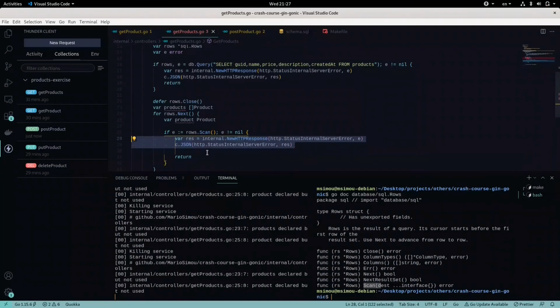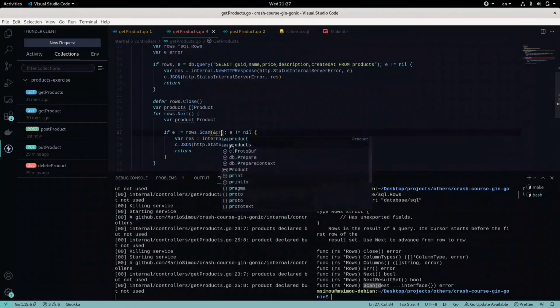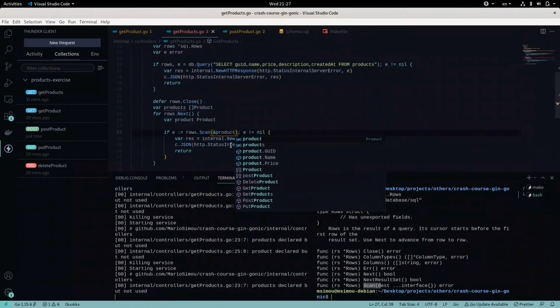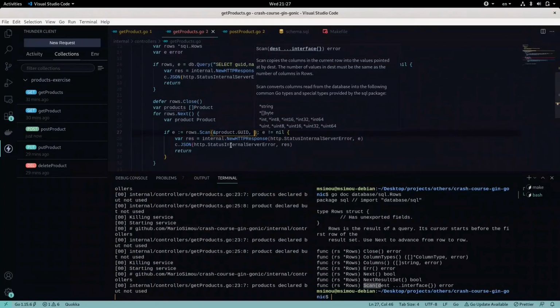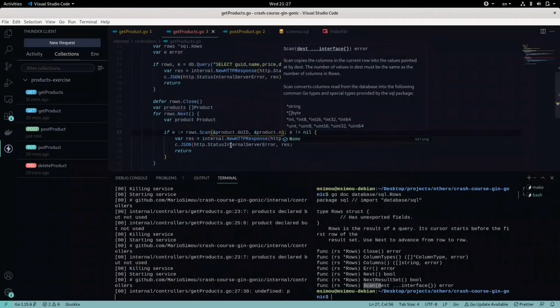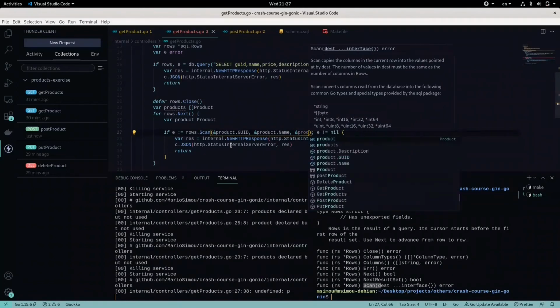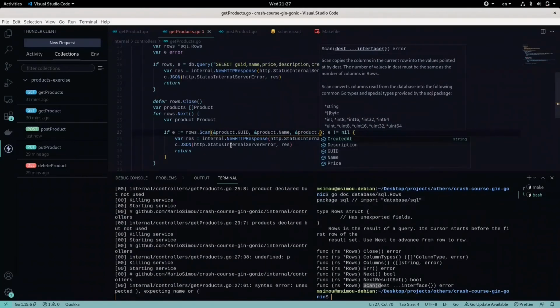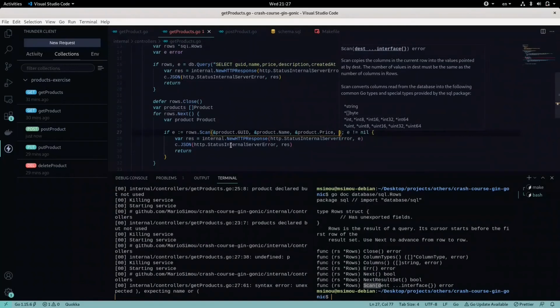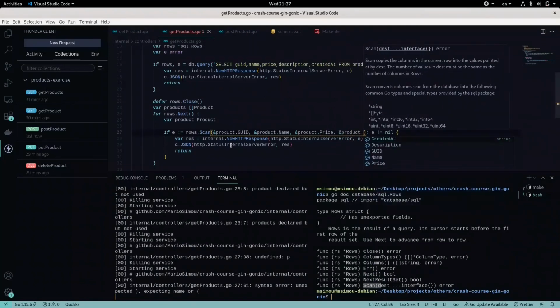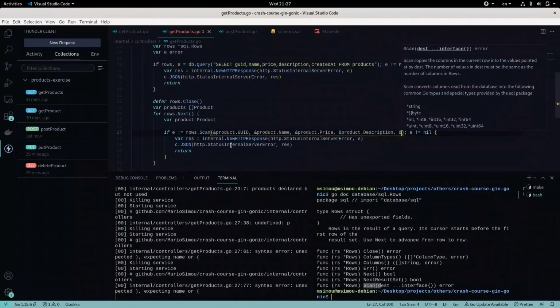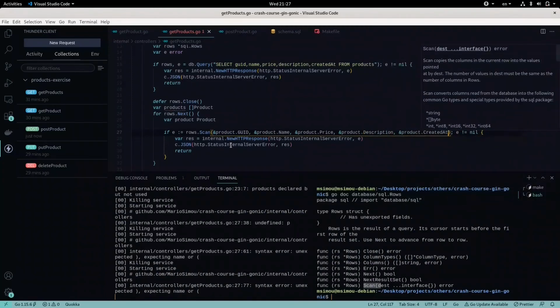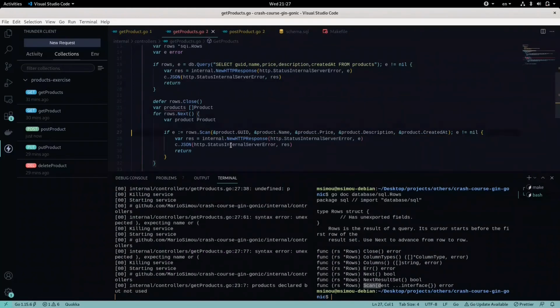So we'll be returning a status 500 error if there is an error, and I want to map the information coming from the select query. So in that case, we need description, and we also need created at.